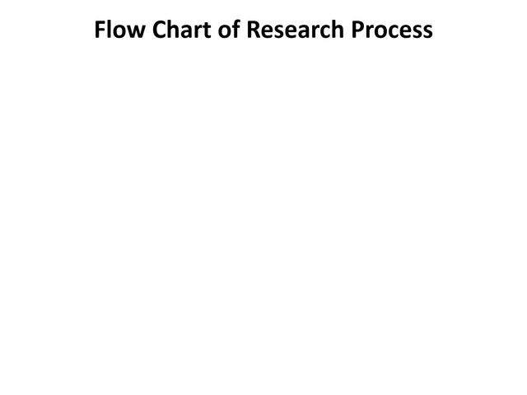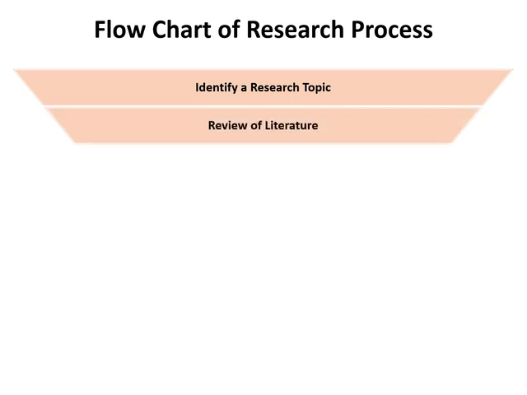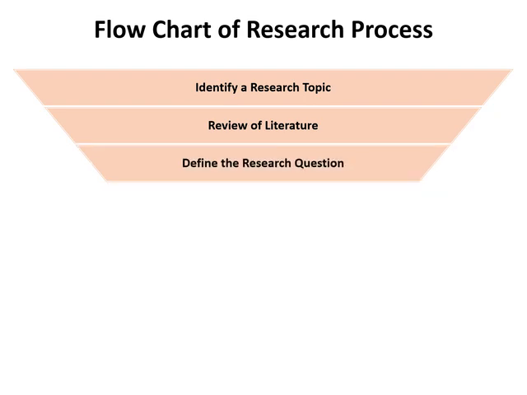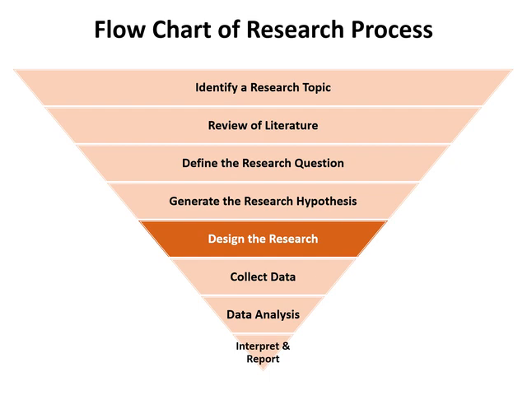The following flowchart will show you the sequence of your research process. First of all, you should identify a research topic. Then you can review the literature about your selected topic in order to find a research problem or a research question. If you have two groups, you can generate a research hypothesis and then you can design your study. After that, you can collect the data, analyze it, and then report your project.